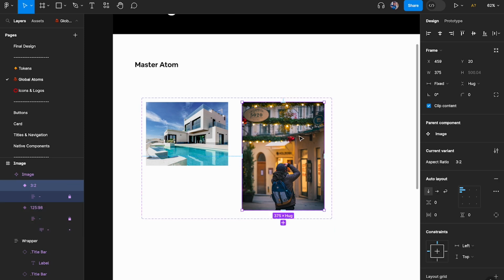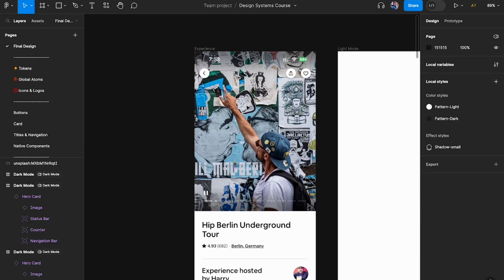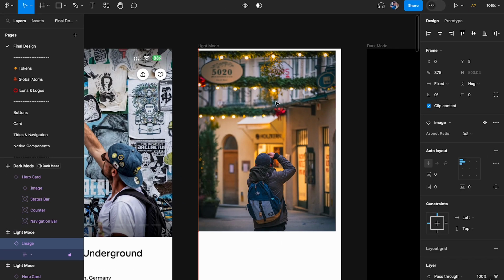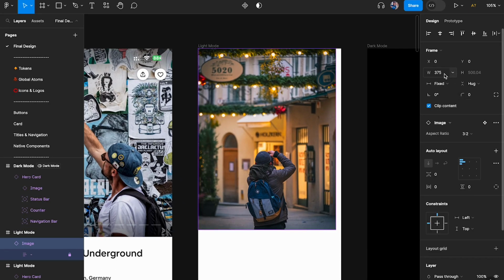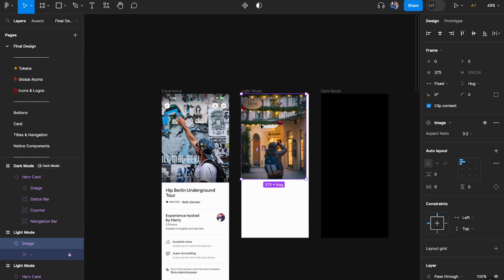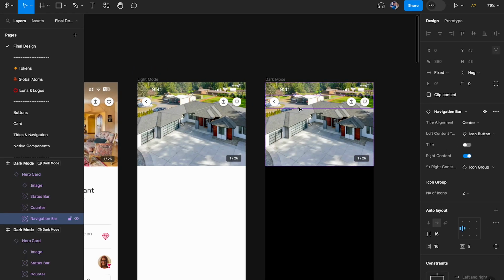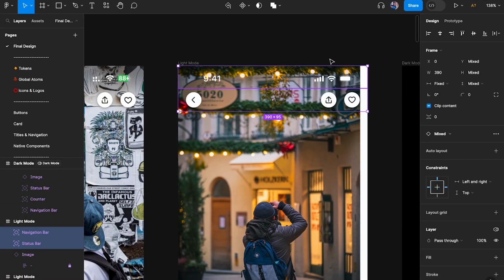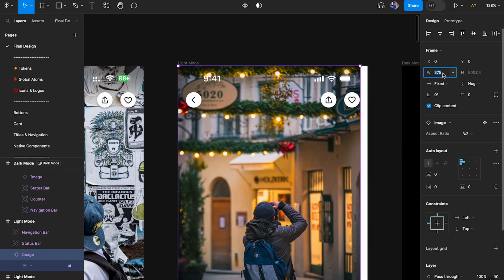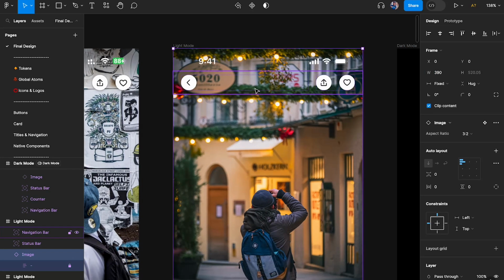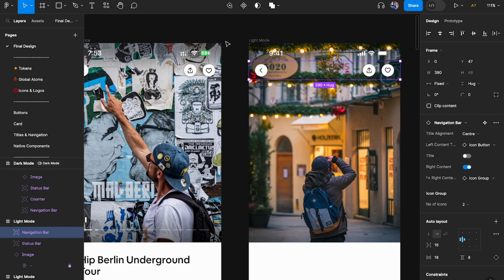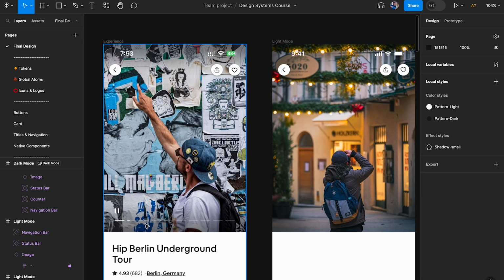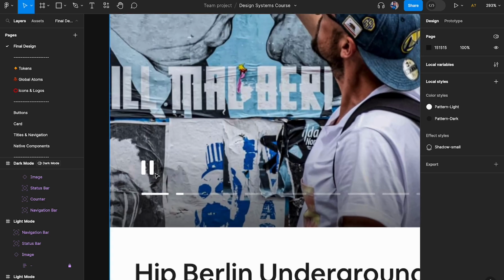All right. So I'm going to make a copy of this, come down here to the final design, and I'm going to paste that over here. All right. I'm going to bring in the status bar, or we can go ahead and just copy both of these elements. I'm going to copy that, paste that over here. It's much faster, to be very honest. I'm going to set this to 390. There we go. We've got all of this. This is looking pretty good, right? And now we're going to go ahead and create this player. Now I'm going to start off with the icons.